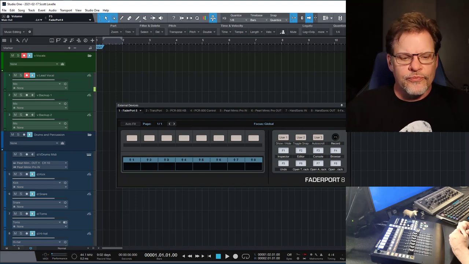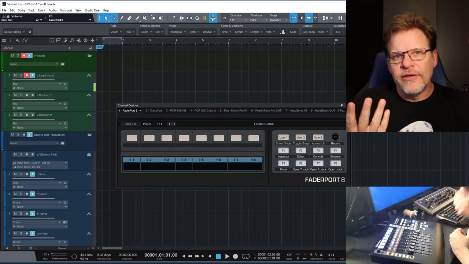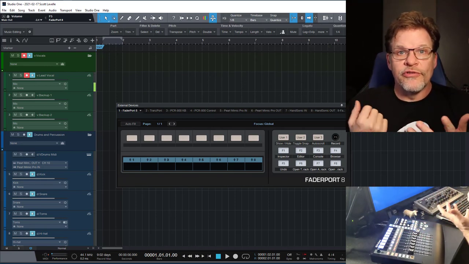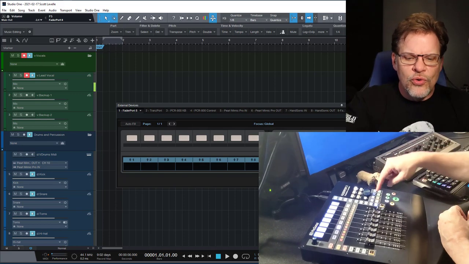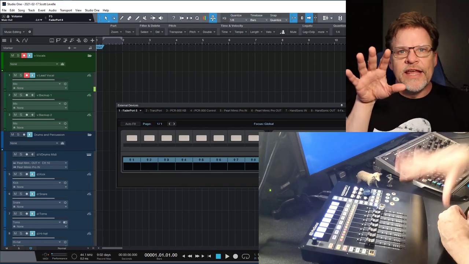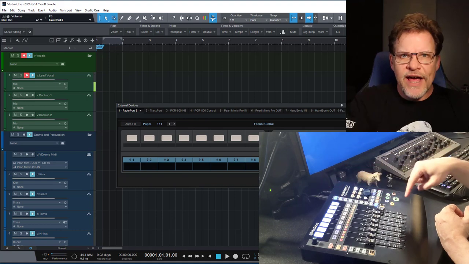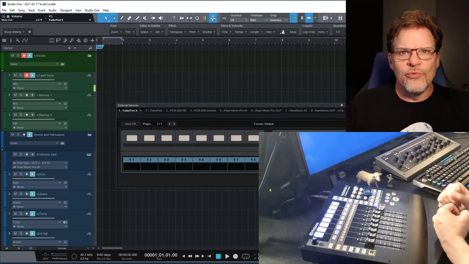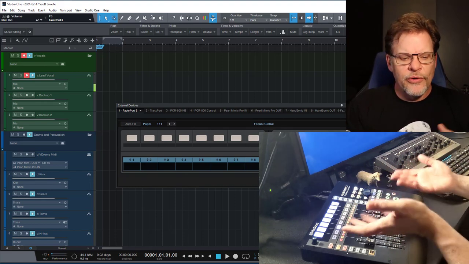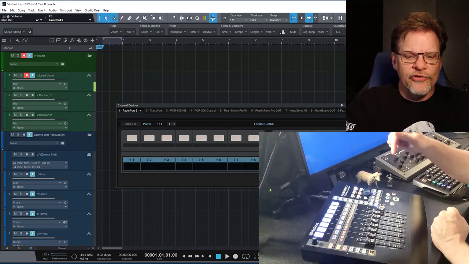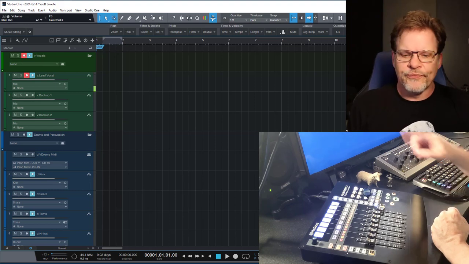Number two, the fader area. Now, I think you call this a FaderPort and you think, well, of course the faders are cool. They're the main reason I bought this stupid thing. But what's cool about these faders is that in Studio One specifically, all of these different buttons that run down the right-hand side of the faders control the modes that those faders work in, which makes them not just faders for volume, and I think a lot of people look at that and they go, oh, look, there's volume faders. But it also allows you to do a bunch of other cool stuff. So let's take a look at what those modes are real quick here.